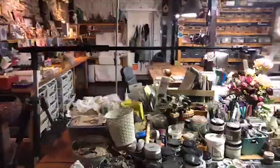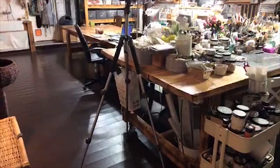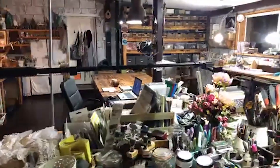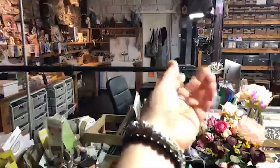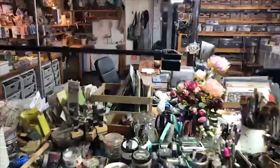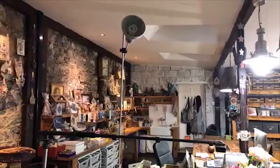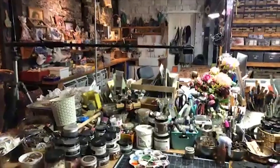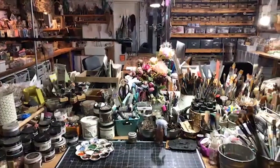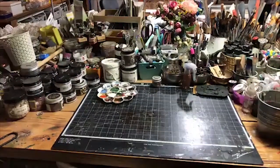So if you can have a look, this is a combination of a tripod. It's a tripod with the long arm going that way. And then here we have this like a selfie stick where I can put it directly over the project. So if you're wondering how I'm doing my video, I put on this extra lamp, this one here. Then I put my phone into that stand, which was especially bought for that purpose. And finally, there's this lamp over, which is from IKEA. And this is the light that goes on this craft space.